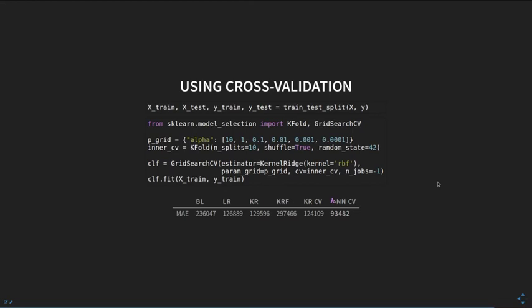Not really sure. I didn't go into full detail on seeing if it mispredicts the very expensive houses, or this is caused by the fact that it might also predict negative values. This will probably be more unlikely with KNN, but again, I didn't do this qualitative analysis, and this is in general very important. I just didn't have the time here, just looking at some plots, but this is stuff that you should be very interested in after doing predictions, that you analyze what is the model paying attention to, where is it failing, where is it doing well. It's very important to your final analysis and drawing any conclusions.